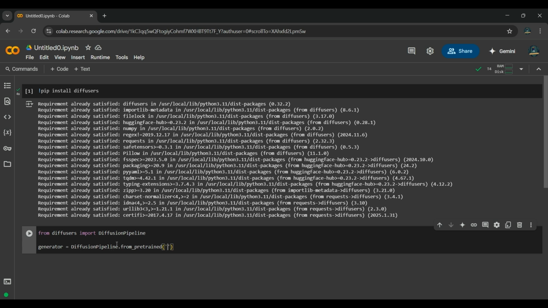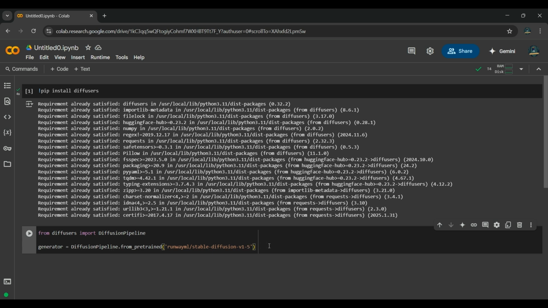Inside it, you have to put the model name. Here my model name is runwayml/stable-diffusion-v1-5.